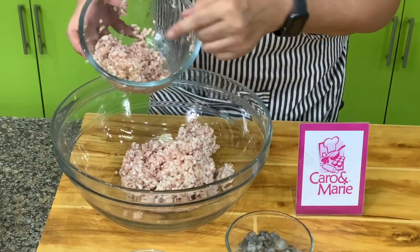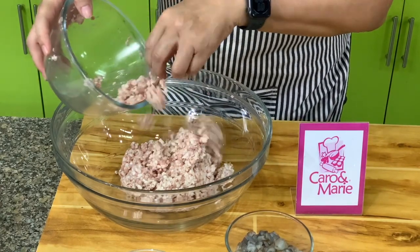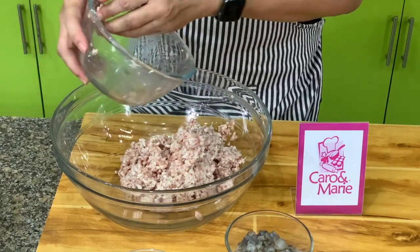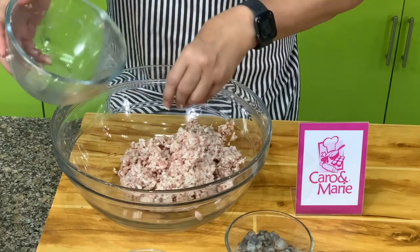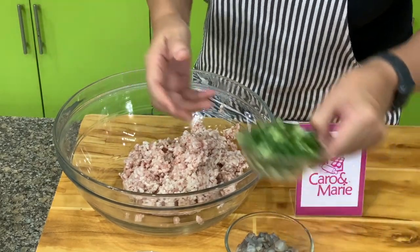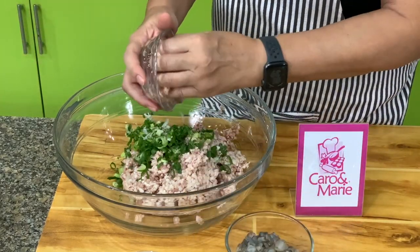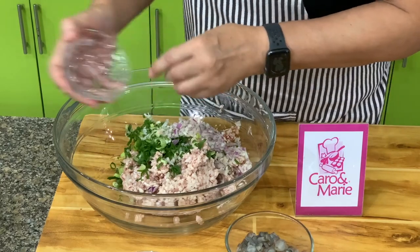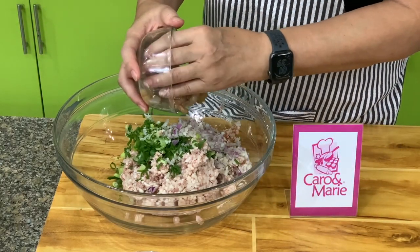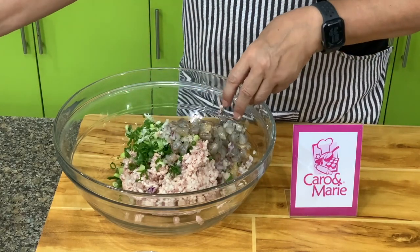You have ground pork here. I use ordinary. They call this ordinary in the supermarket because it already has almost 50% fat. But you can also use ground pork and then add fat, okay? And then you have green onions, regular onion bulb. If you want to make special siomai, you add shrimps. If you want to keep the siomai longer than 2 weeks in the freezer, do not add shrimp.